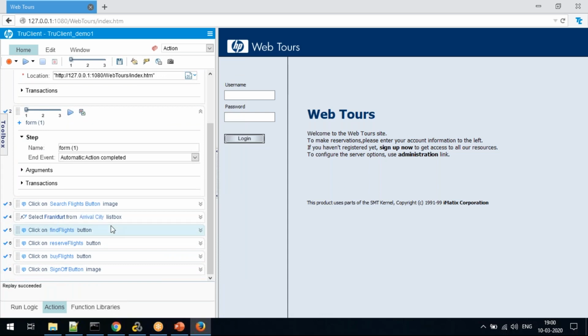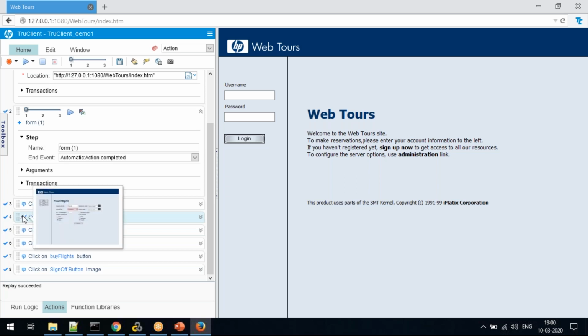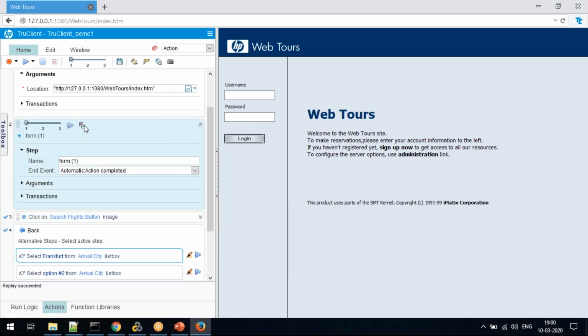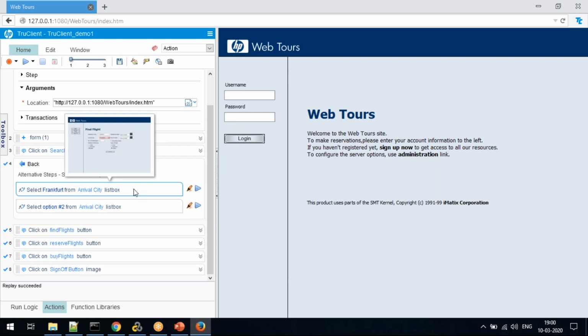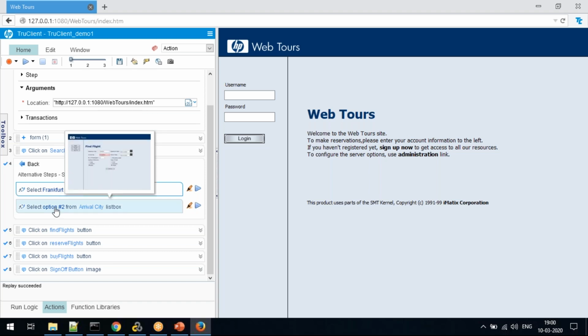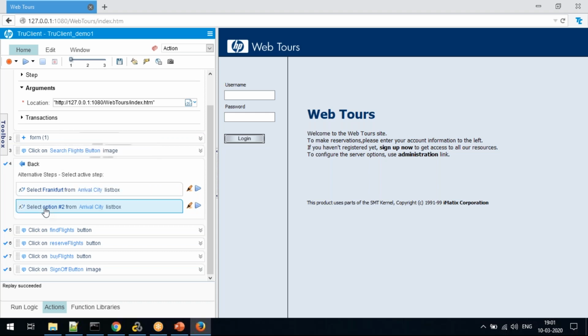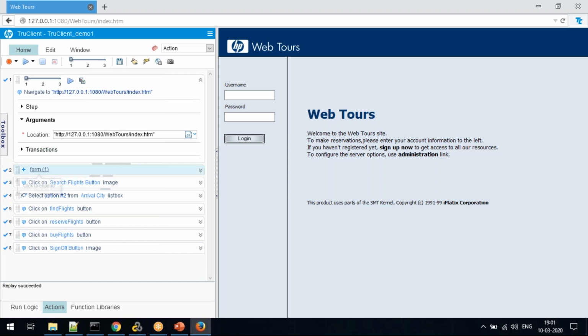For now, I'm going to look at the left hand side. In this space, I'm going to click it. It shows the way you can select this drop down menu. There are two options. We selected option one by selecting the Frankfurt drop down menu. There is another option available, option 2. I'm going to select this second option and then click the back button. You can see now it is changed to option 2. Now I'm going to expand this.